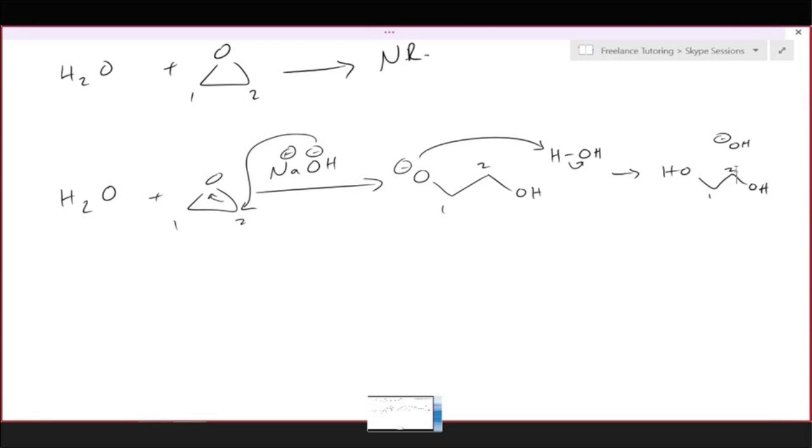Okay. One other thing to notice here, do you see how the last step produced hydroxide? So the hydroxide here is what we could call a base catalyst. We haven't talked about that term, but do you see why that would be a catalyst? What's the definition of a catalyst? A catalyst will speed a reaction without being changed. That's right. Or maybe we shouldn't say it's not changed at all, but it's not changed by the end of the reaction. That is, any changes that happen get reversed by the end of the reaction. Or basically, a catalyst will speed up the reaction without being used up in the reaction.